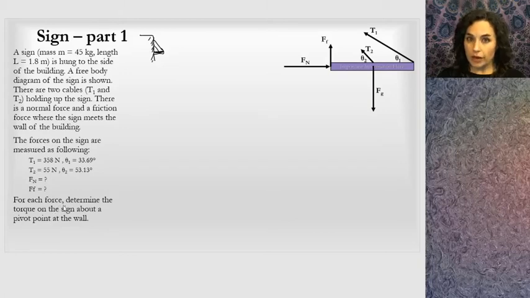Okay, so when you calculate torque, you always have to define a pivot point. That's by definition, we have a radius arm from a pivot point. And they tell us in this problem, make the pivot point where the sign touches the wall. So I always put a really big dot on my free body diagram. I may even make it a different color. And often I'll call it P for pivot point, whatever. So I know very distinctly on my diagram where my pivot point is.